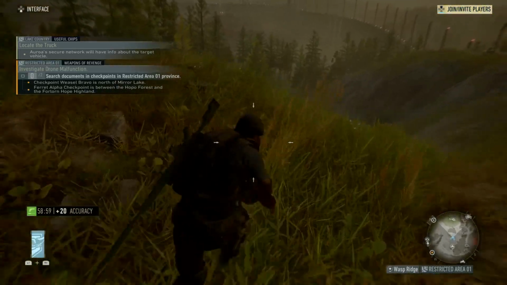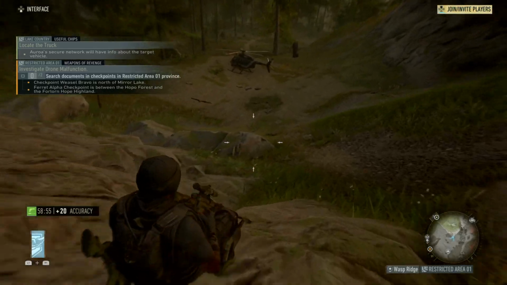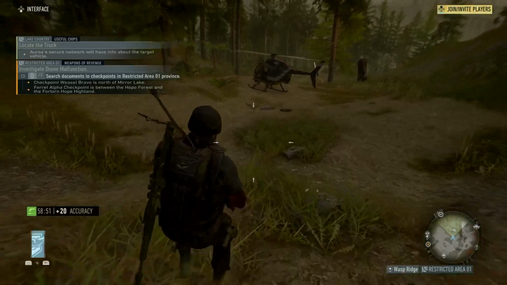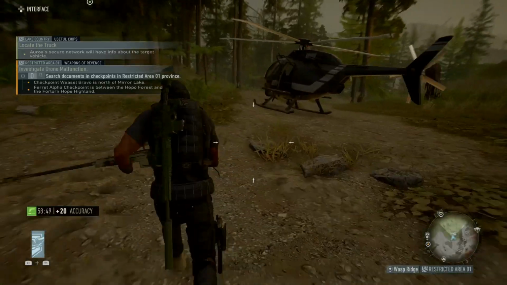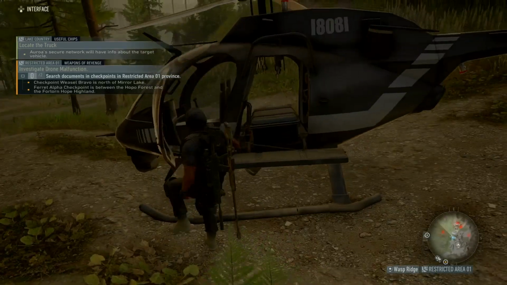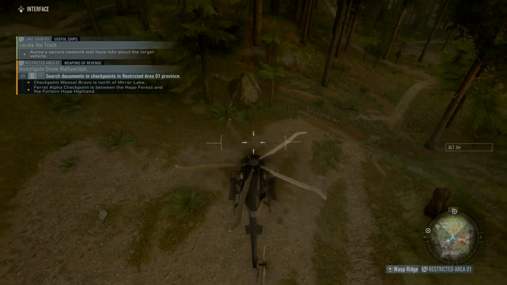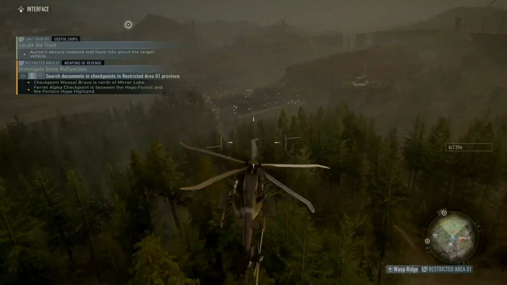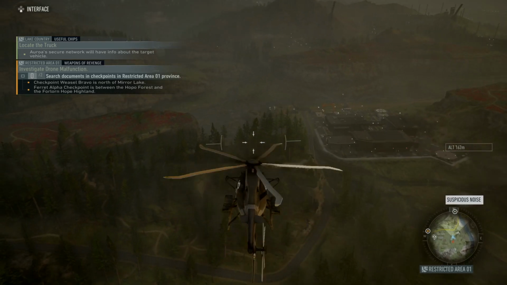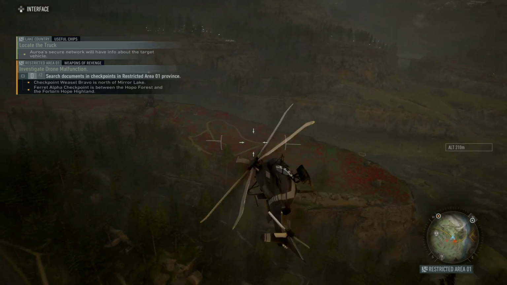So make sure when you do go to the bivouac, you do summon a helicopter. Make sure you have all the ammo for your rocket launchers and your EMP grenades. You're going to end up going to your helicopter and just fly not too close to the behemoth, because the behemoth can shoot you down, but as long as you're somewhat close, but not too close to get shot away and spotted.